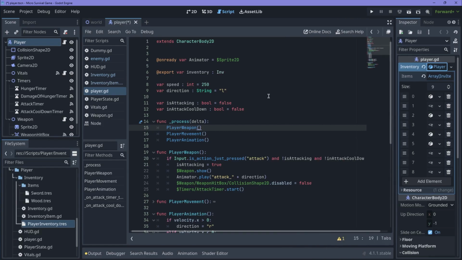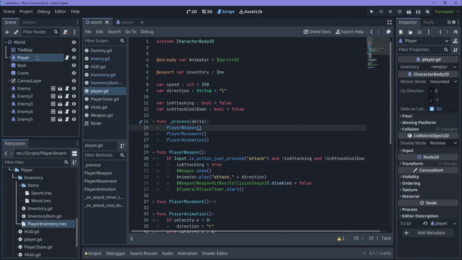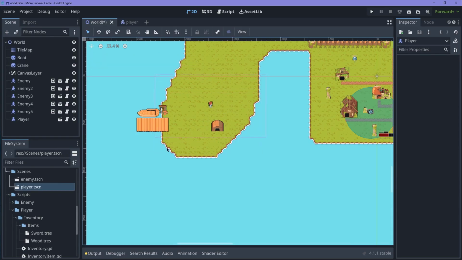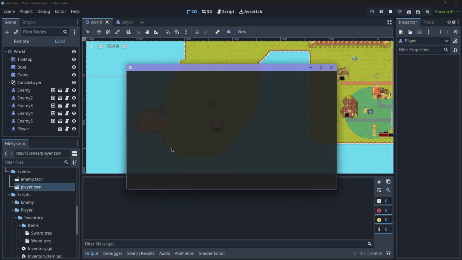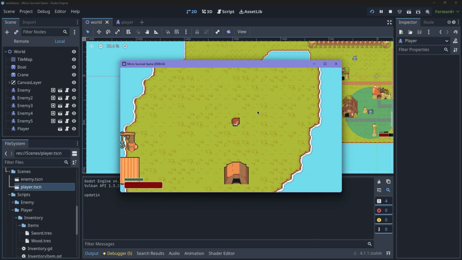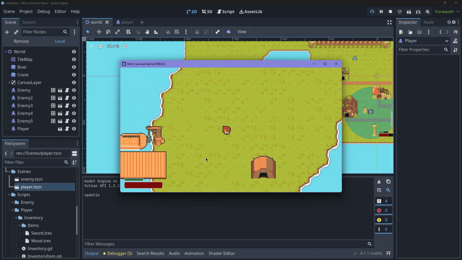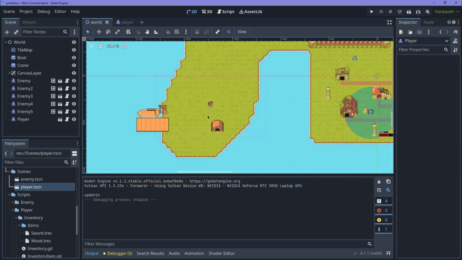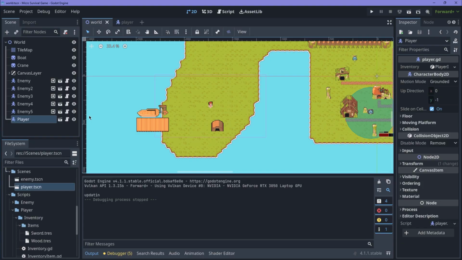and it is now saved on our player. Great. Now, the only issue that we have is we need to re-import the player, so we're going to have to delete this from the world real quick. And we're going to have to re-import it. Hopefully this doesn't create any bugs. Let's actually test it real quick. No, we're fine. The game is working well. And yeah, so we have the inventory actually linked to the player now.